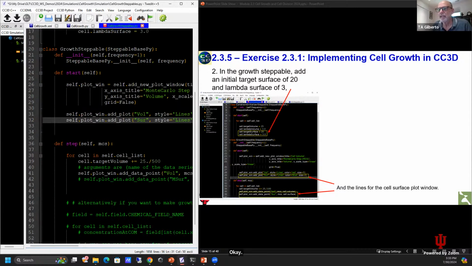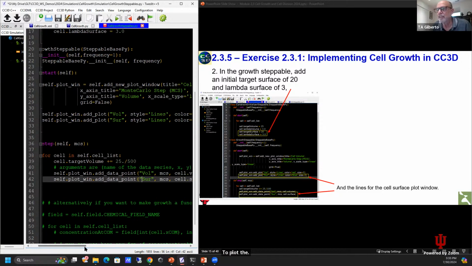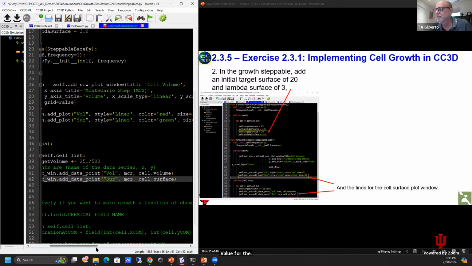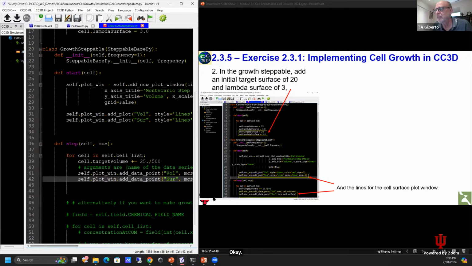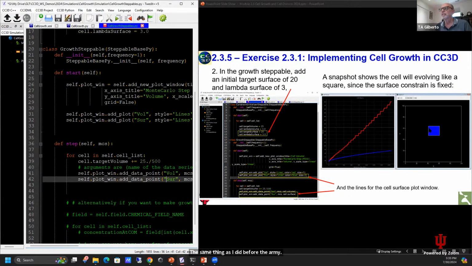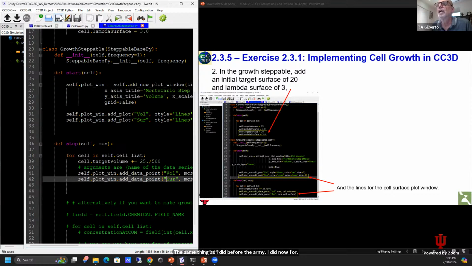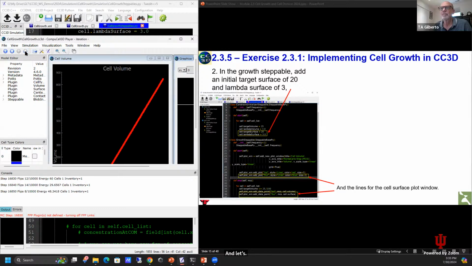And I have to add another line in the step function to plot the instantaneous value for the cell surface. Is that okay? The same thing as I did before for the volume, I did now for the surface. And let's start again. Let's stop this one.